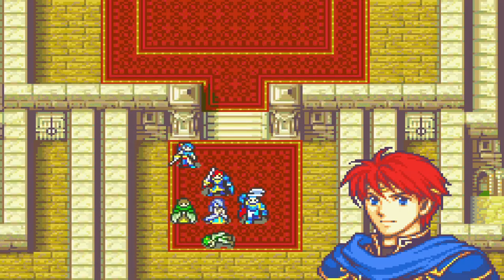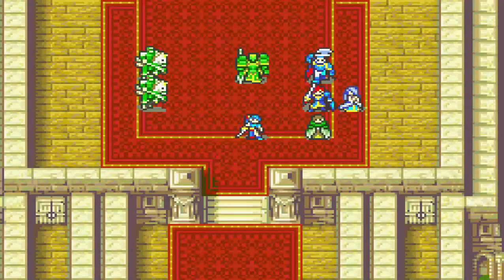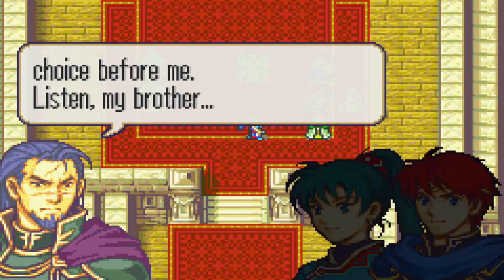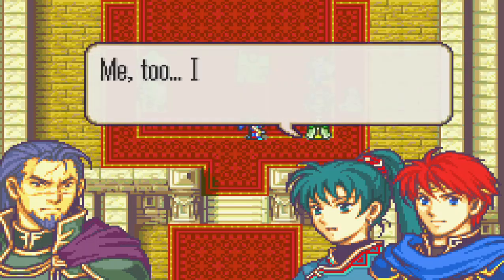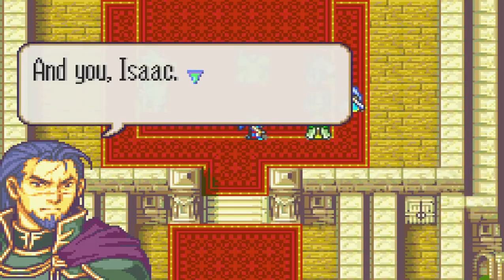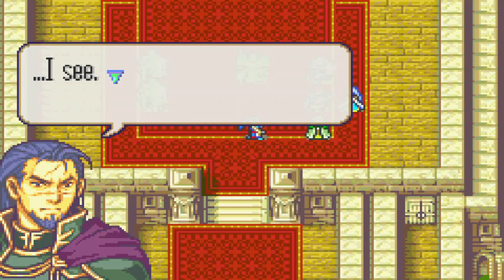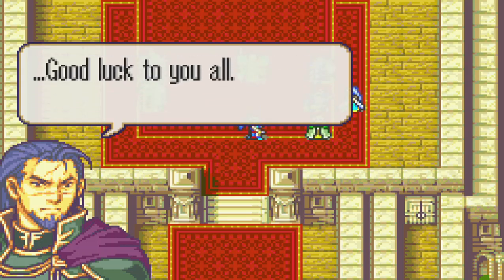Come on, speak to my brother. Isaac, Ninian, will you go with us? Yes. I would sooner not place this burden on your shoulders alone, and yet I can see no other choice before me. Listen, my brother. Eliwood, Lyndis, are you determined to act on your resolve? Yes, we're prepared. Me too. I don't care for sitting back waiting for others to act. And you, Isaac. My brother and his friends are in your debt. What role will you play? Will you help them? See them through their coming trials? Of course. I see. Then I have no more to say. I will aid you as much as I can. Good luck to you all.